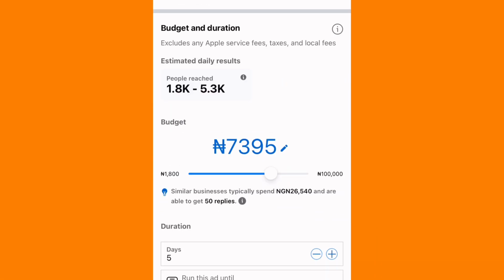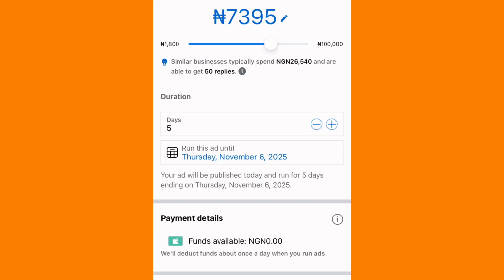Click on it. So once you have entered all the details and it is now time for you to add funds, by the time you're seeing payment details, you would find that the money you added on that app is now going to be reflected here, and you can now go on to boost your post. It is only when there is not enough money here that you click on boost post. They will now ask you to add funds.